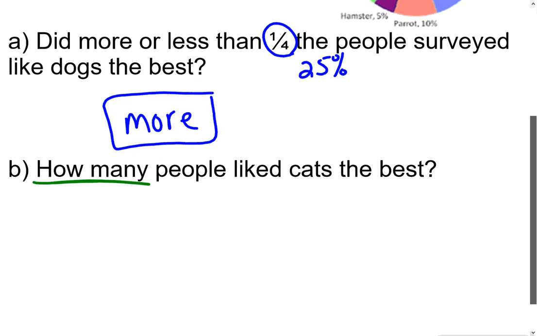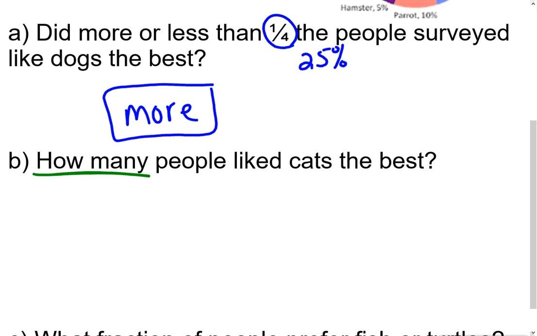This goes back to our proportion. So I'm going to take that 15% to start off with. I'm going to turn it into a fraction instead of a percent. Remember, percents are always out of 100. So I have 15 out of 100. Now, I have a total of 150 people who took this survey. Well, the 150 people, that's our total, which would be like the 100, the total. But then what's in our numerator? Well, that would be the number of people who liked cats the best. We don't know that, so that's where I'm going to put a variable. I'm going to use C in this case. And we know that these two ratios have to be equal to each other.